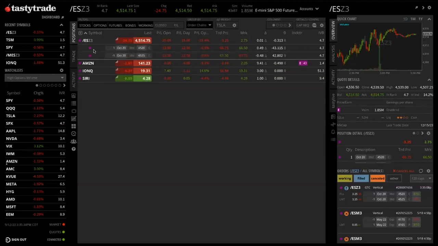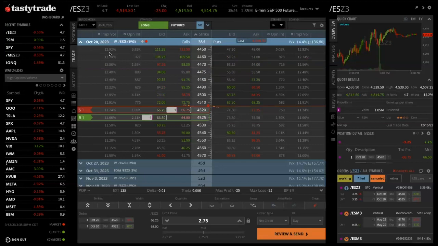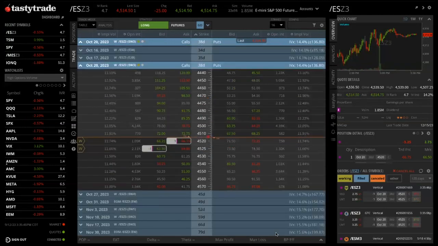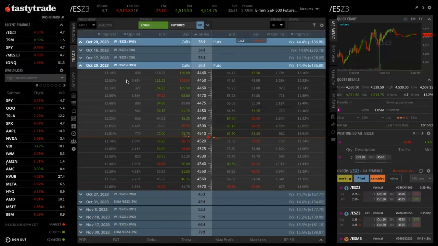If we want to close it, all we got to do is just click on both of our legs here. We could also do it through the trade tab, but just click on your legs, close position. We're back in our order ticket. Maybe we'll tick it down a little bit and review and send order. And now we're out of the trade. So in just a few clicks, really fast, you can get in and out of a trade on the platform with speed. If you are comfortable and ready, you can get in and out of trades very, very fast.